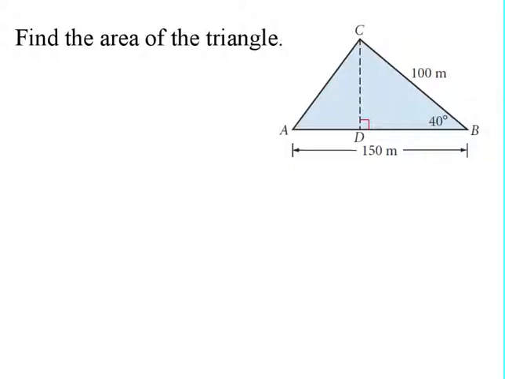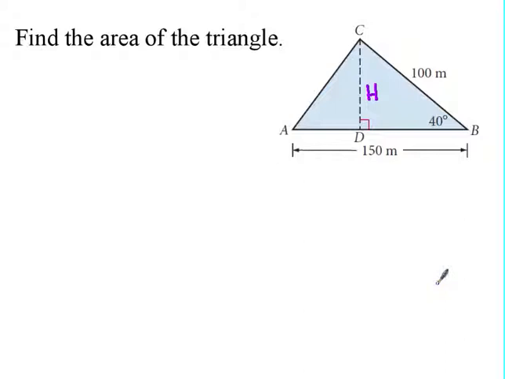Now, this isn't the law of sines yet. This is just an area problem that we're going to look at. It says find the area of the triangle. In order to find the area of a triangle, we need to know the base. We also need to know the height. Right here I have the height, but what I need to do is find that height.